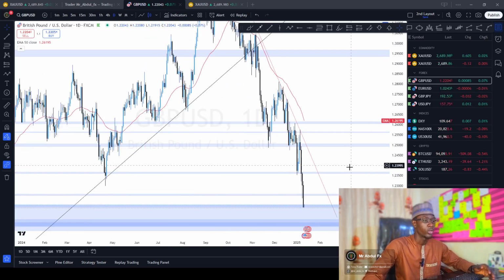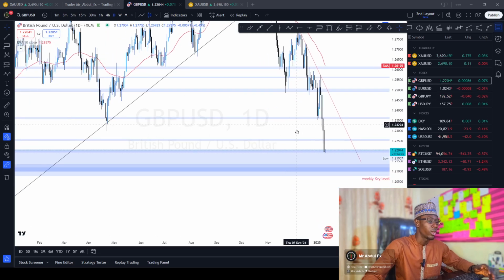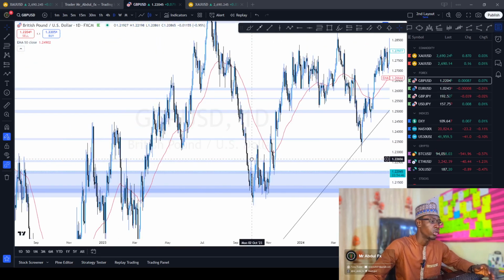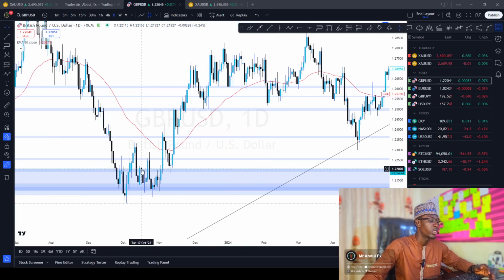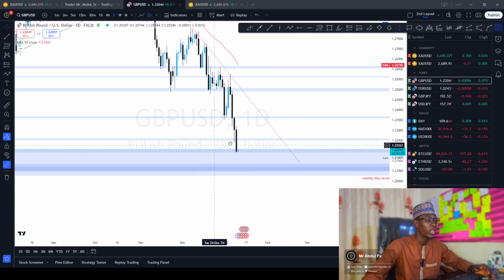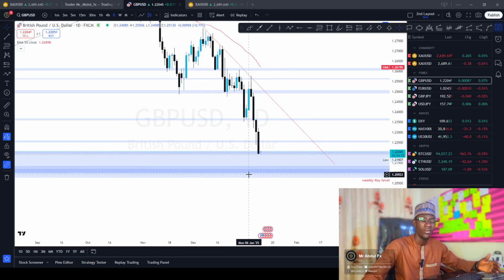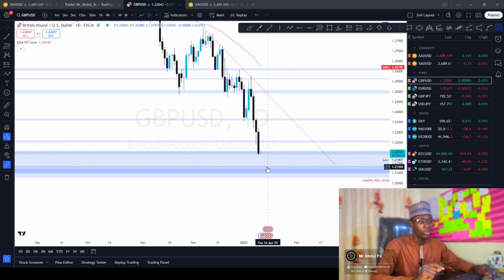Sorry about that. If you look closely at price on the daily time frame, you are going to see that we are at this level of rejection. To me, this is an area of rejection. Look at this area, the entire area is an area of rejection. I'm looking at how price will react in that area, and we have closed the day without a wick at the bottom, as I have just explained, that if a candlestick closes without a wick at the bottom, there is a 50-50 probability that it is going to continue to push in that direction. Also, if you look closely at this, you are going to see that we are at a key level.